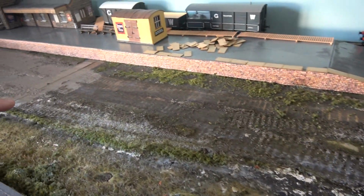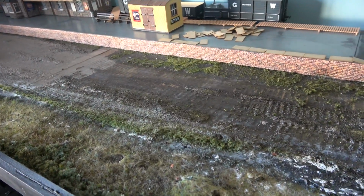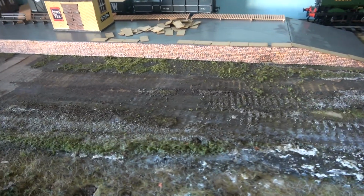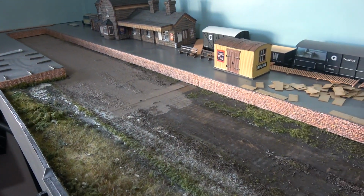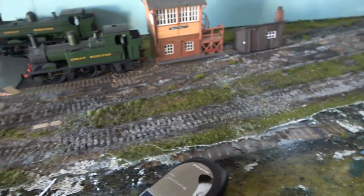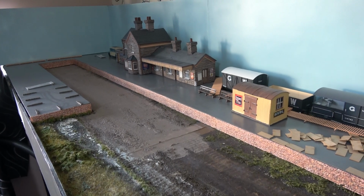hence there is a lot of scruffy board with bits of ballast, and you see where the tracks were, and the previous Brockwell layout, which I took down because I didn't really like it, to be honest. It was a little bit too complicated, and it was a problem with the wind and all that sort of stuff. So I need to scrape all this up, which is taking forever, to be honest. So I've done that bit down there. But to make it a bit more exciting, because I don't want to spend the next 2 weeks just scraping this up, I'll do a bit of proper modelling and build myself a little station.